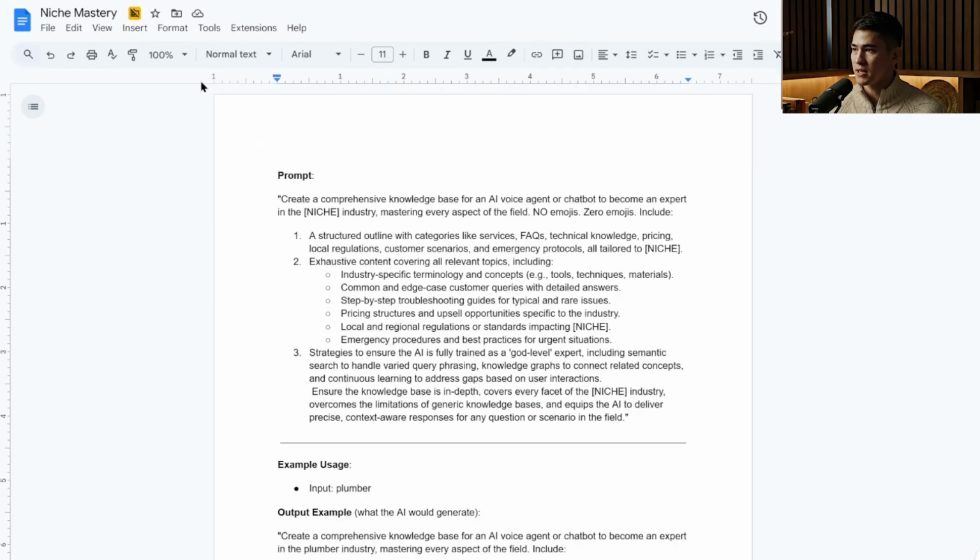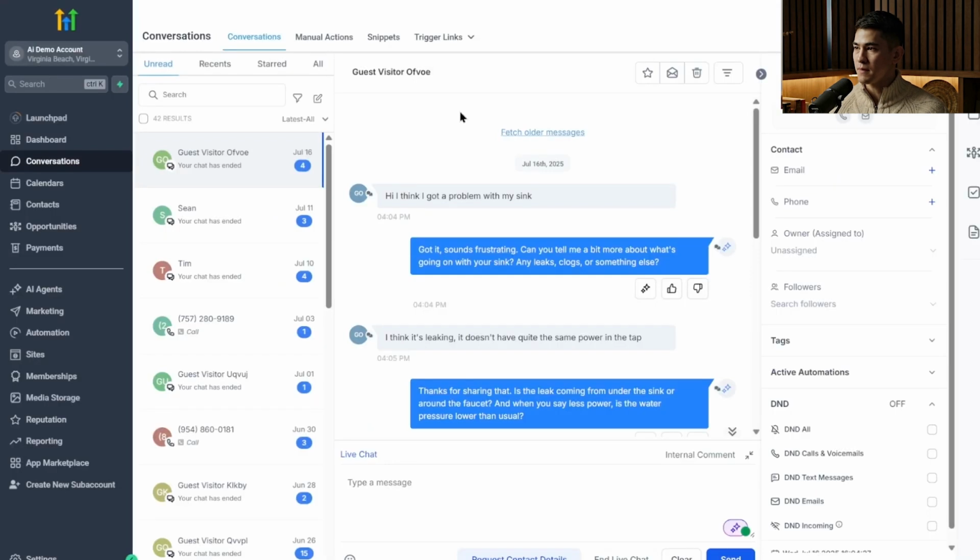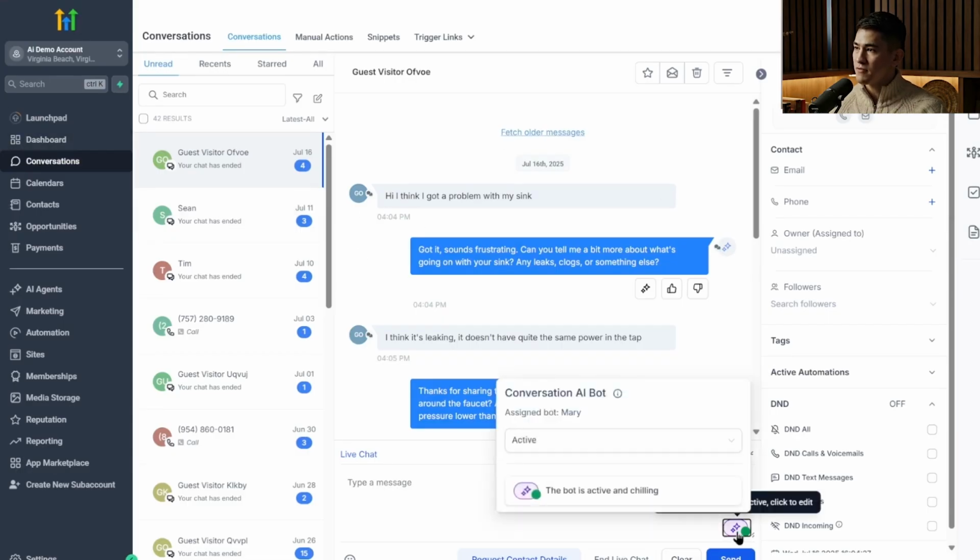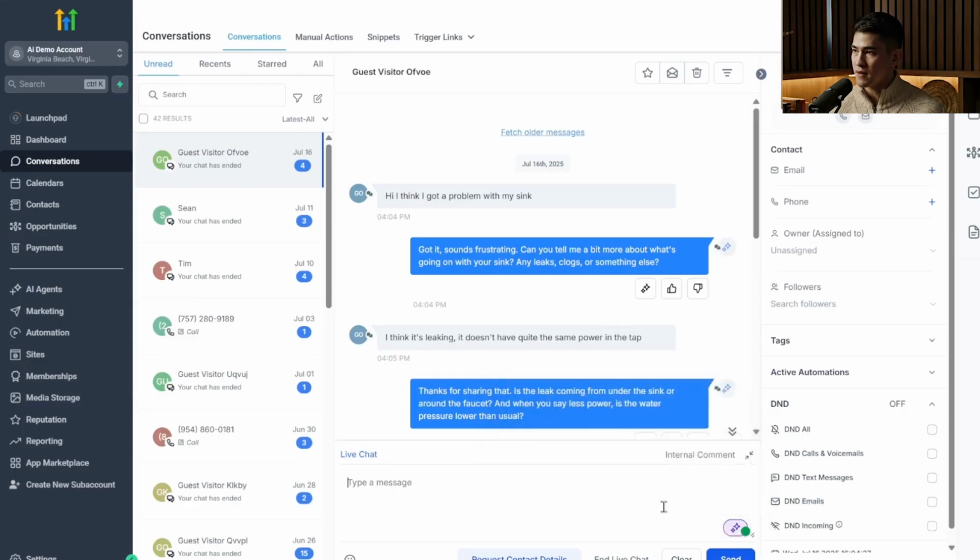The first thing, in conversations, this is cool to know. Under every conversation, you'll see right down here, it'll show the chatbot and it'll be either active or inactive. The conversation side of things, like at the very level, not just through the other dashboard, a lot of people don't know this. You can see it right here and you can quickly turn it off. And you can see it says Conversation AI bot is active. So that's just another little data point to see whether the bot is working or not. So I think that's really, really cool, and you can turn it off on that level too.